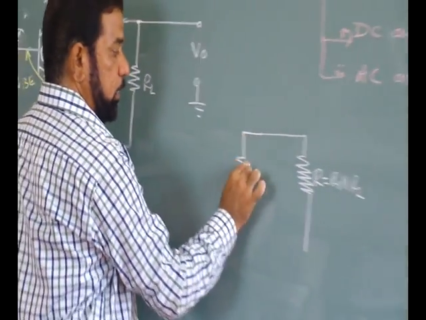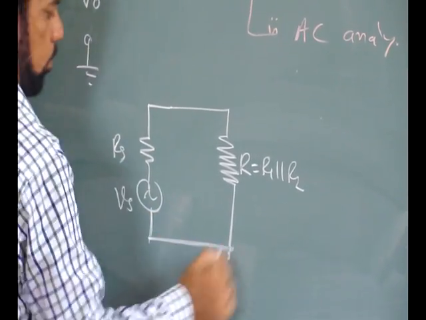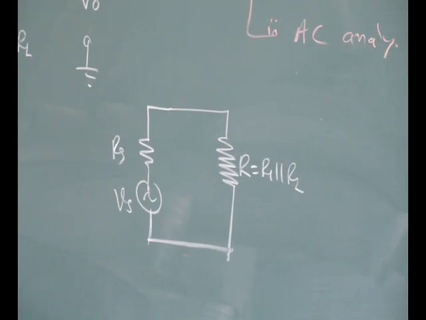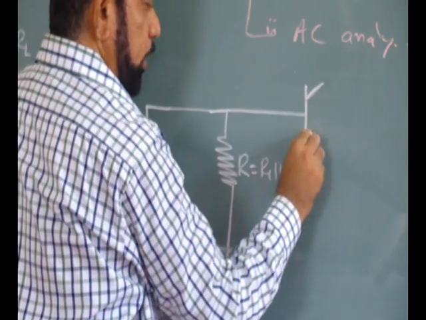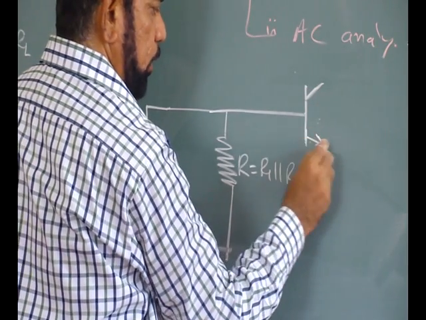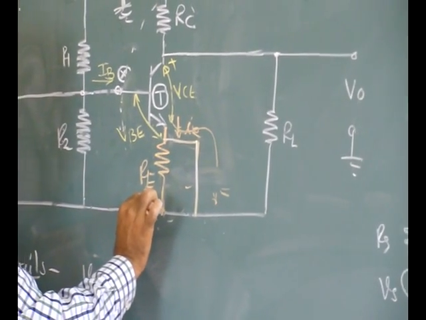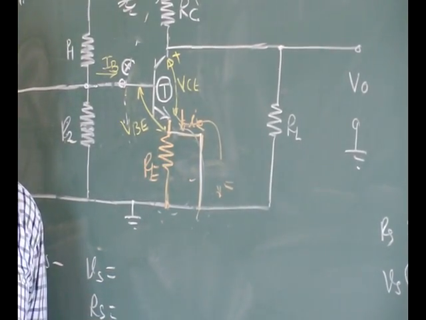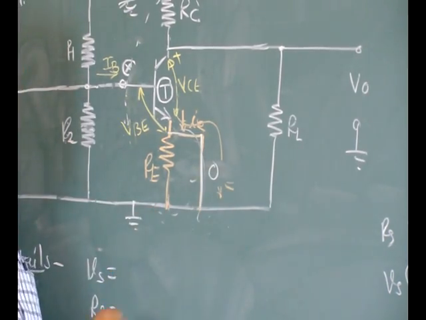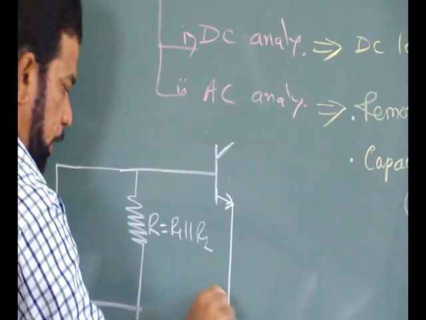What AC signal is there? That is Vs. What next? The transistor. So drawing the equivalent circuit is very simple. Once you get the fundamental basic things, you can easily draw. See here, from the emitter you have one resistance, and across that resistance you have a wire, a short. So what is the equivalent resistance? It is zero. Short means zero. Zero into any resistance is zero, so that is zero in parallel.